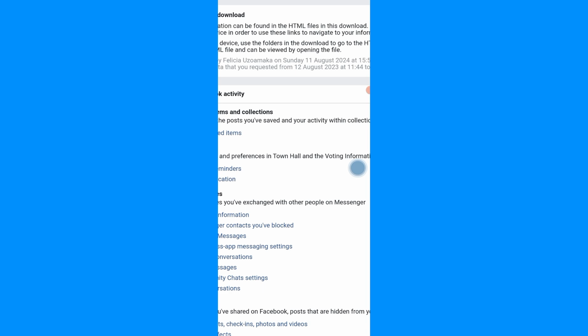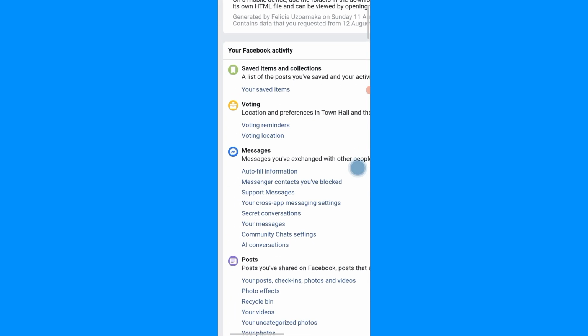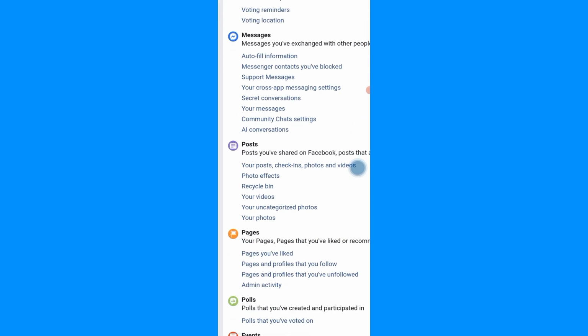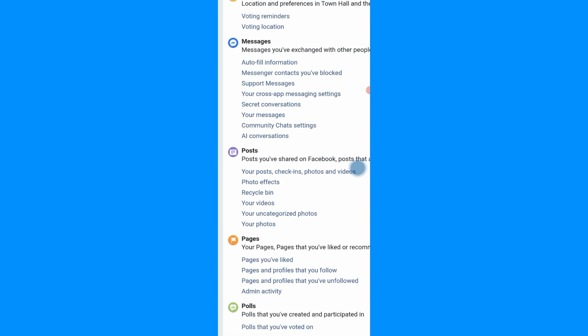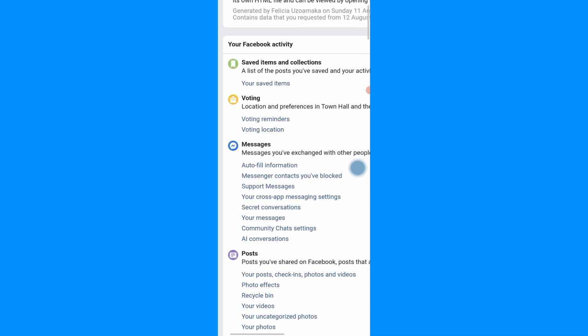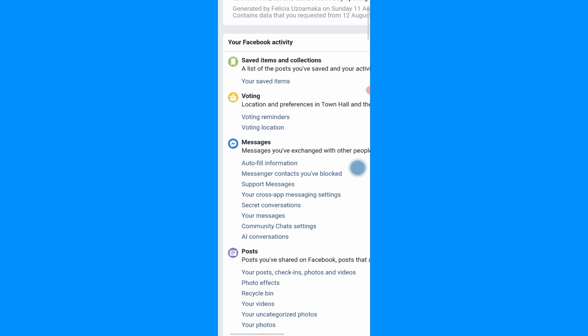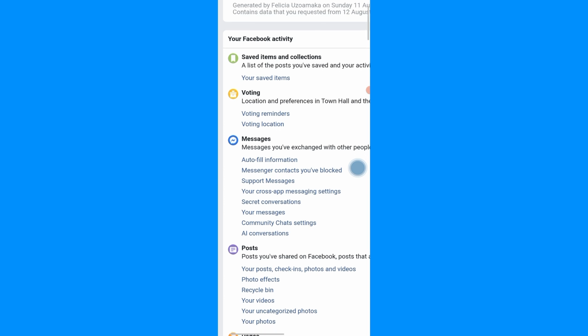So guys, if you have a desktop, you can easily go access this information that is all here. We have the message information, which is this one, the third message. Yeah, Facebook activity, the third one there. So you can now tap on any of them that you wish to work on your desktop and start working on it.